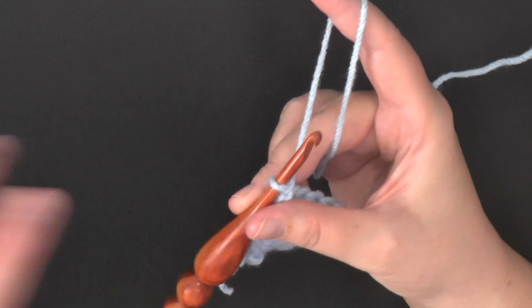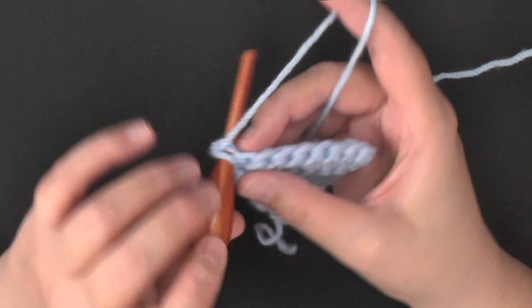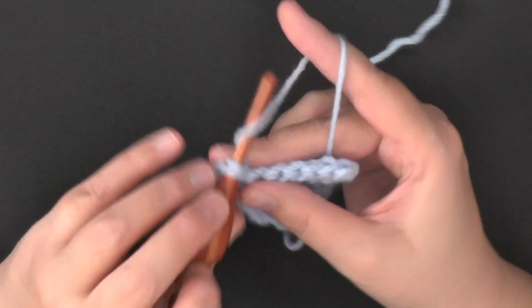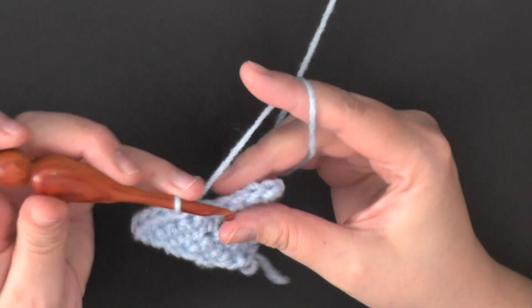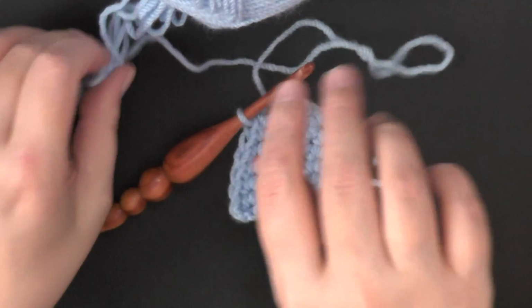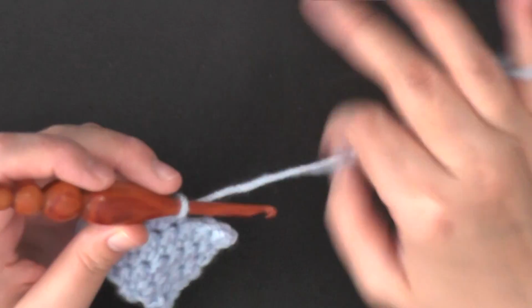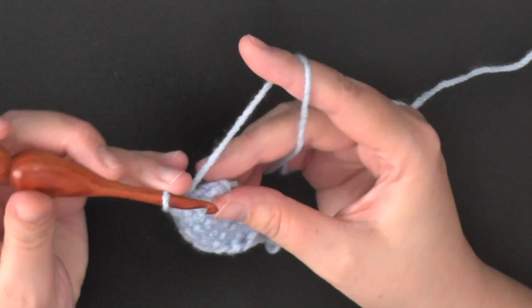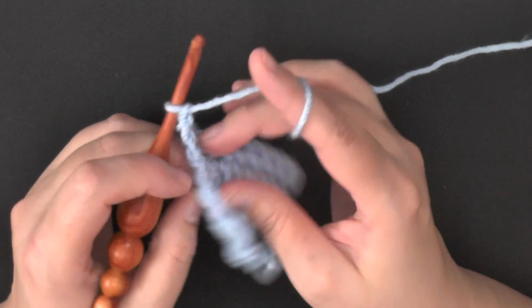And again, after this increase row, we're going to be putting 1 single crochet in each of the 9 stitches. 3, 4, 5, 6, 7, 8, and 9. At the end of the row, chain 1 and turn.